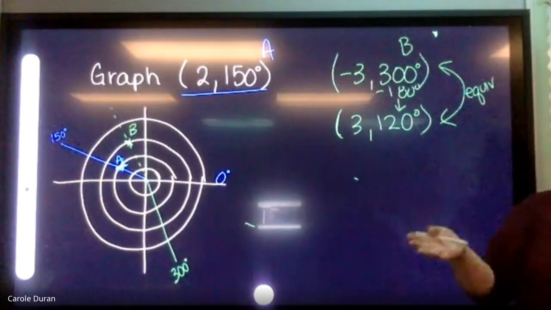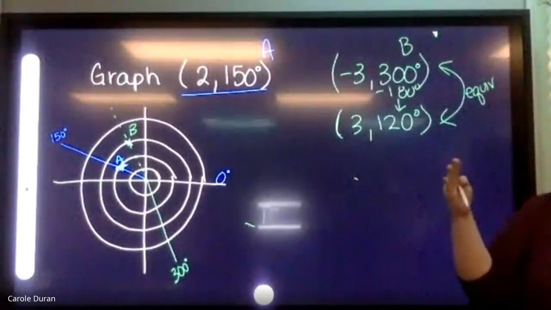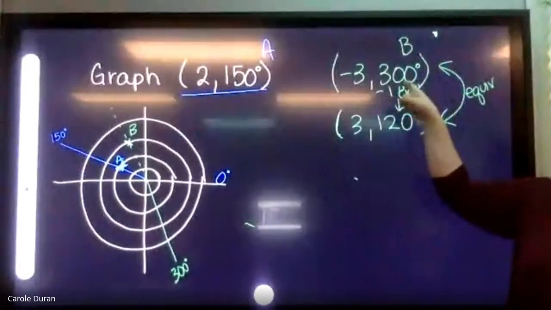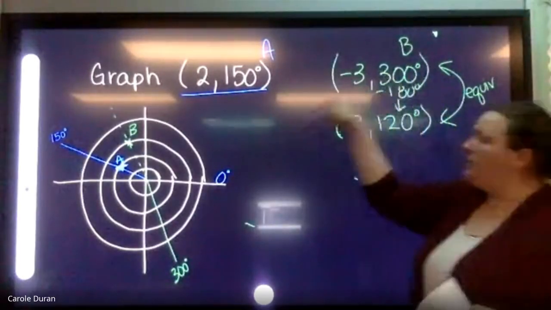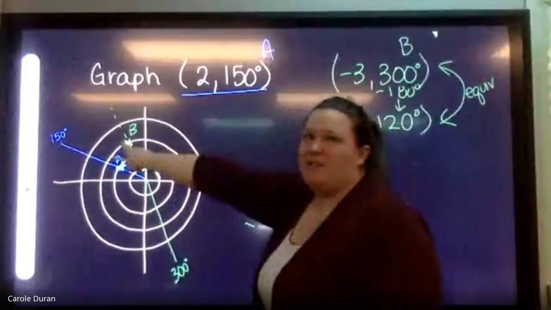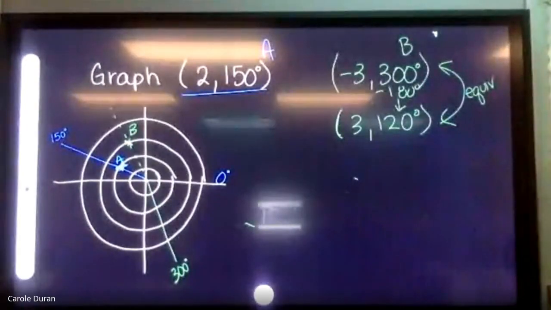So if I know my distance is 5, I just need to figure out if it's positive or negative. We always start by facing whatever angle I have, and then determining, if I walk forward, is it gonna put me where I need to be? If I walk forward 3 along 300, but I know my point has to exist here, I know that couldn't have worked. I have to know where I need to end up in order to know whether my distance has to be positive or negative.